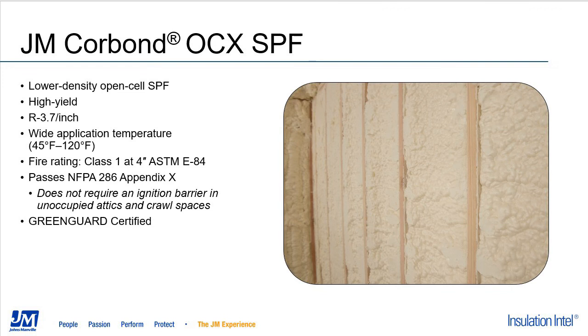Finally, we have JM Corbon OCX. This is our Opencell foam with Appendix X approval. Very similar to our normal Opencell product, except it has the added benefit of also passing Appendix X uncoated, which means it can be used in applications without an ignition barrier or coating in attics and crawl spaces.